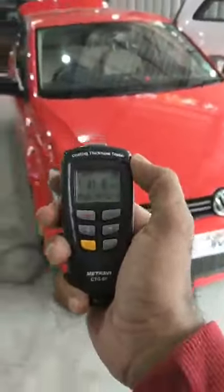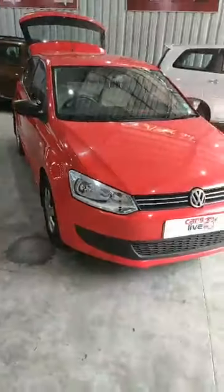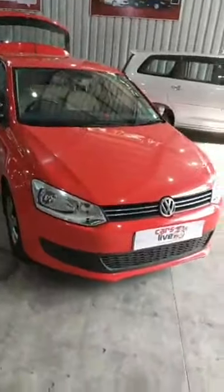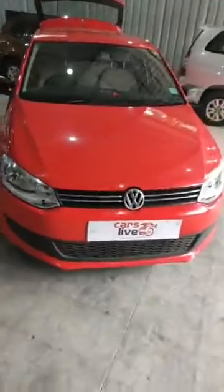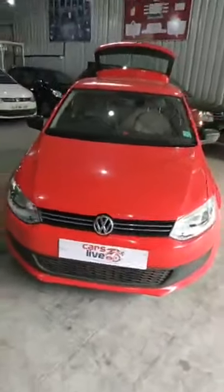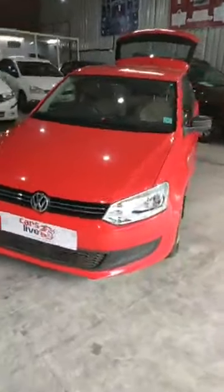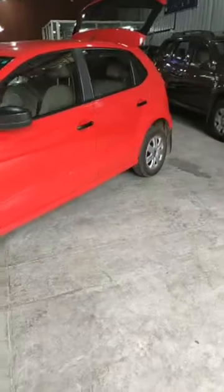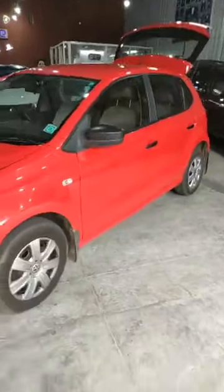The left side fenders — sorry, one round of paint done on the left side fenders. The bonnet also has a slight one round of paint done. So as you can see, the entire car is just genuine 100%, no accidents, nothing. Only two panels have been painted — just touch up paint done to avoid scratches and dents only. The entire car however is just genuine, no accidents, nothing. Quite beautiful in condition and the body line.